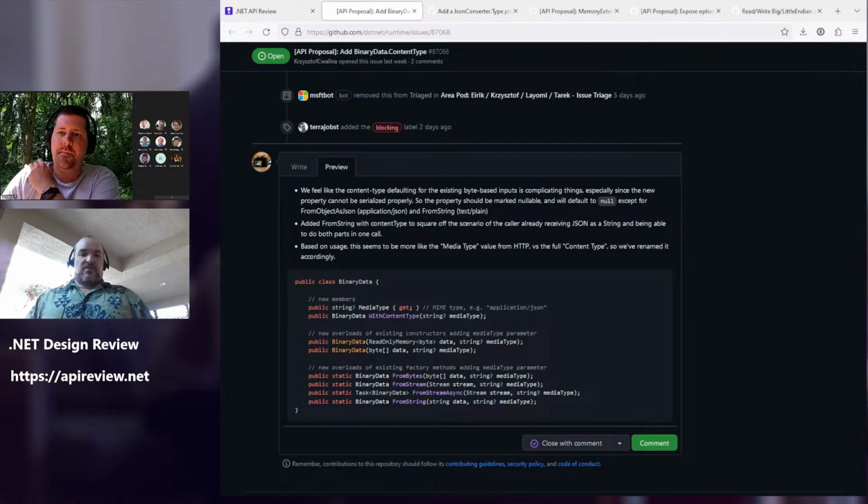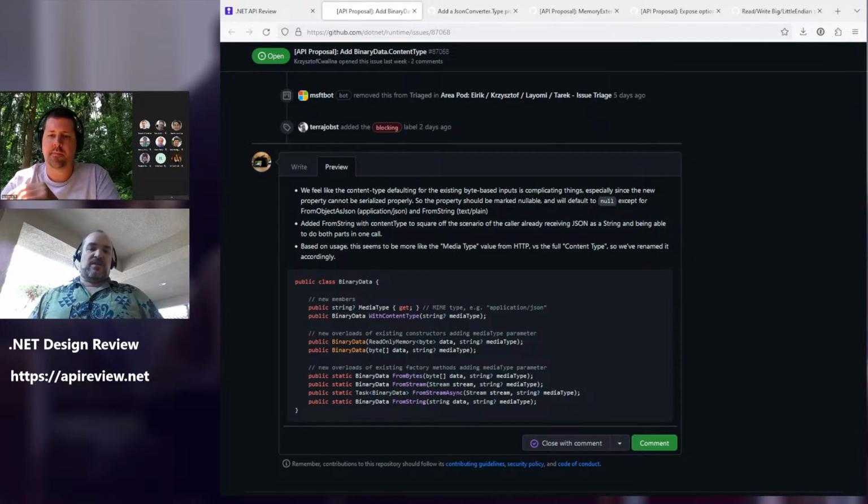Alright, so I had already doctored up making the media type, at the time content type, null, and then I doctored up renaming content type to media type. So if there's enough consensus, we can call this approved as is, and then let data come back later and say that it should be non-nullable, or non-nullable with a Boolean property of whether the media type was actually assigned. But I think right now, saying that we can do it in the nullarity feels like the only way that we're going to end this and move on to another issue before we run out of time for today.